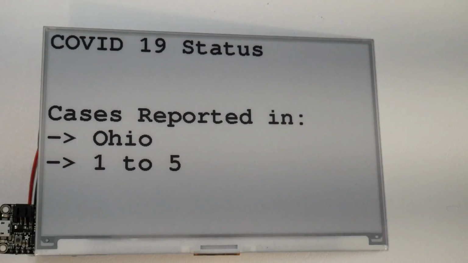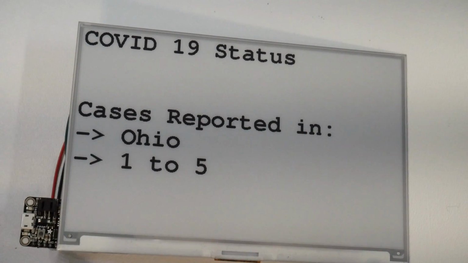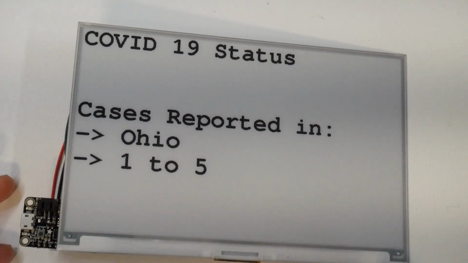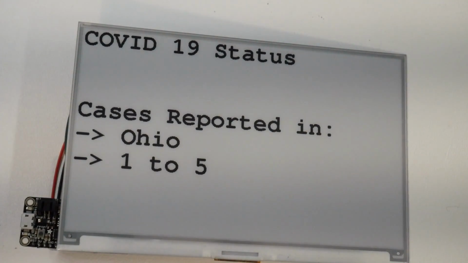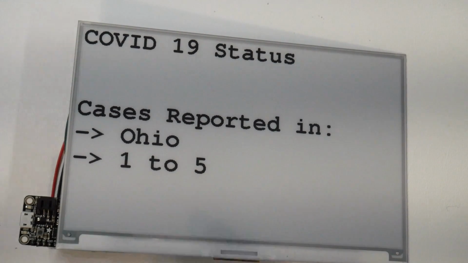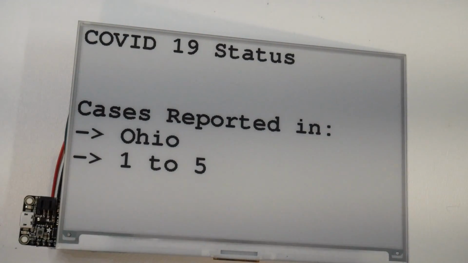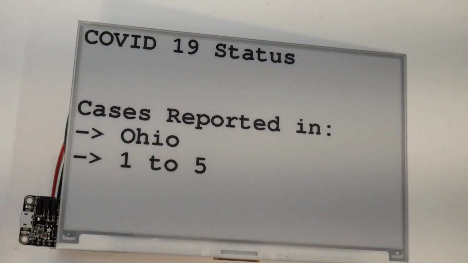So in my last video, I made this coronavirus e-paper display that uses the ESP32 to check the CDC's website once an hour. And in that video, I mentioned that the CDC's website could change, and then how it scrapes that data would have to change as well. I was kind of expecting this to happen weeks, maybe months from now. But just last night, I looked over at it, and the display said could not update. So something broke. And in this video, I'm going to show you what broke and how I fixed it.